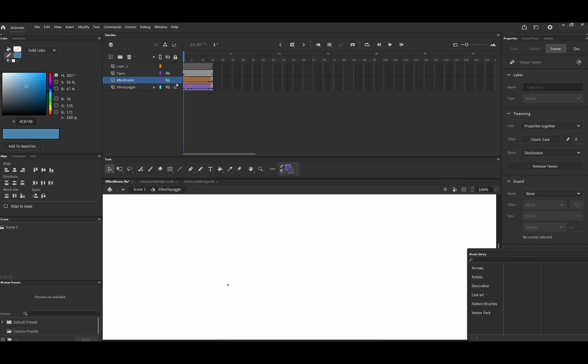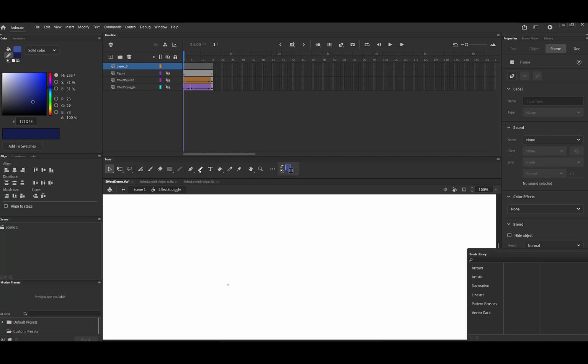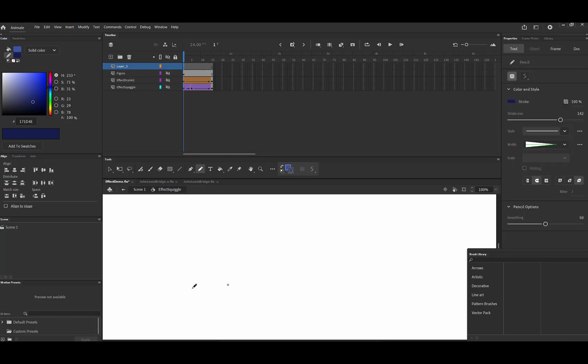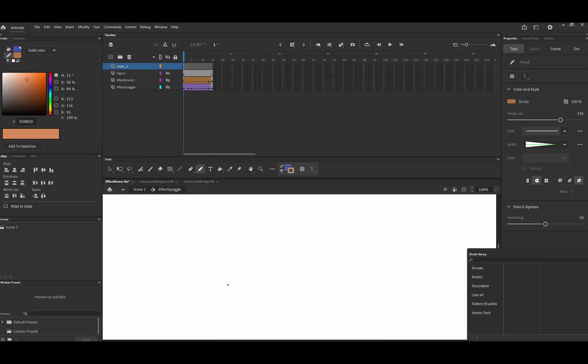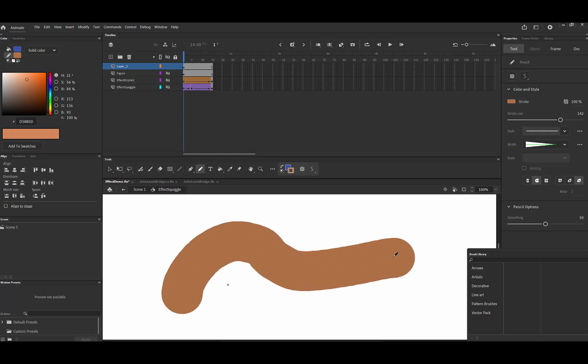So I'm going to turn these off, and I'll use this new layer. And again, I'm going to use the pencil tool. And for this one, I will go with an orange, which because we're using our swatches, we would maybe pick from one of these oranges. So I'm going to go with that. So I'm in that orange color. It's set on the line. I'm going to just do a line.